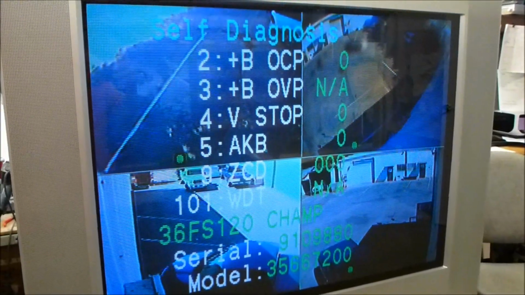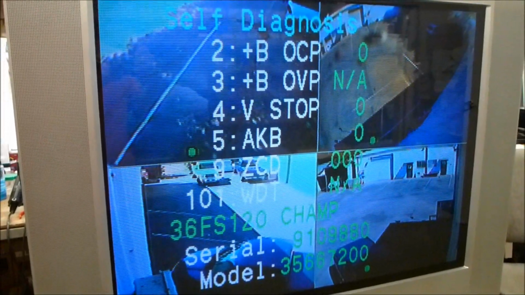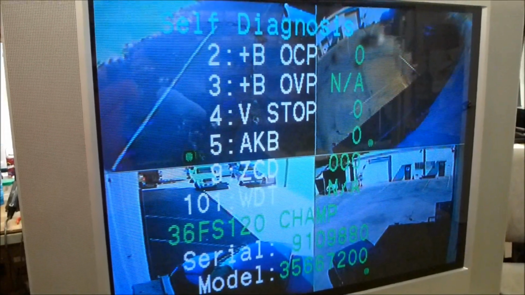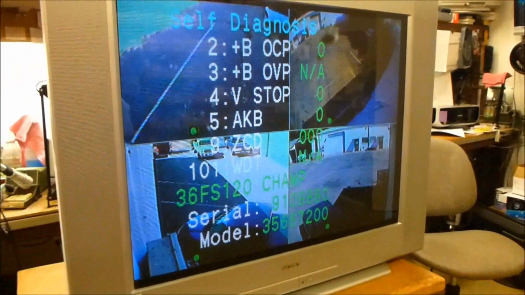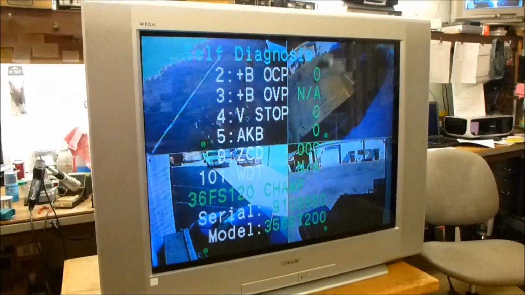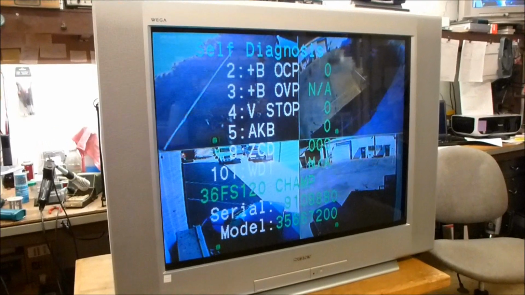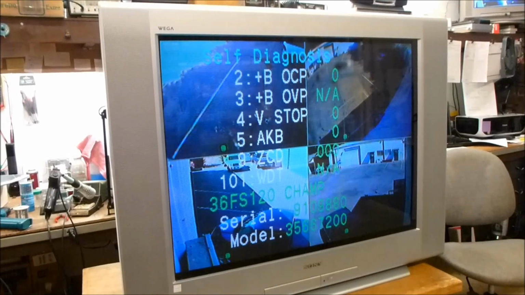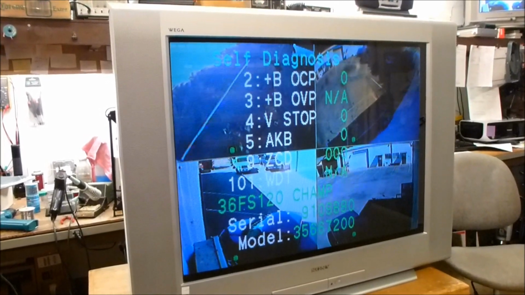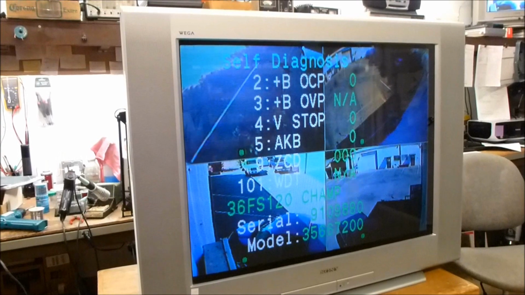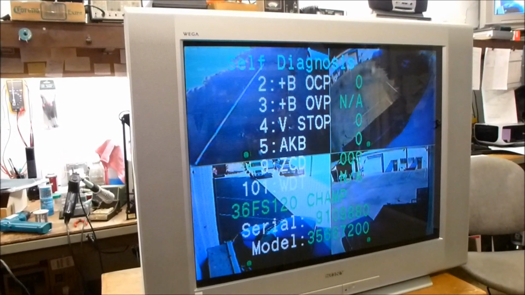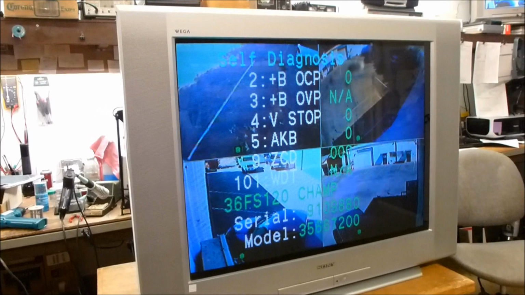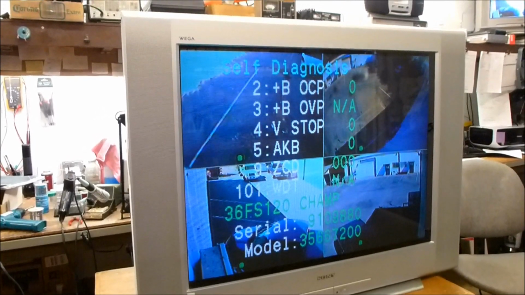All right, so here's our TV all ready to go after the reset, and I had to do an auto program. But just to show you the self-diagnostic again, the zero cross detect is back down to zero. No errors now. So that's working great. Got another happy customer, plus saved another TV from the landfill. And this is a big one, 250 pounds approximately on this 36-inch Sony. And they really have great pictures on them. Too bad this model's not a high-definition TV. It's only a standard definition and doesn't have a digital tuner in it. But nevertheless, a good TV, great for playing the Wii on or something like that.